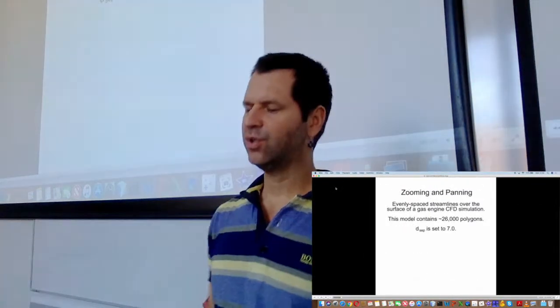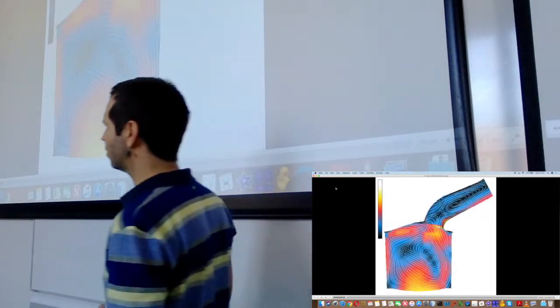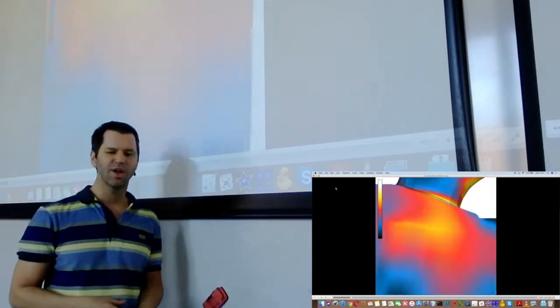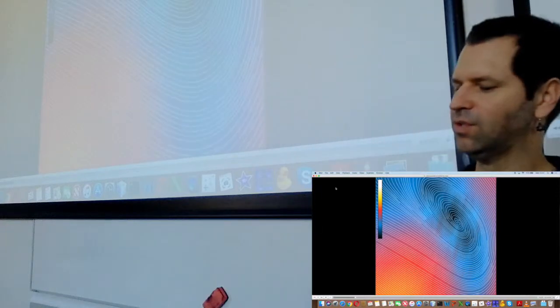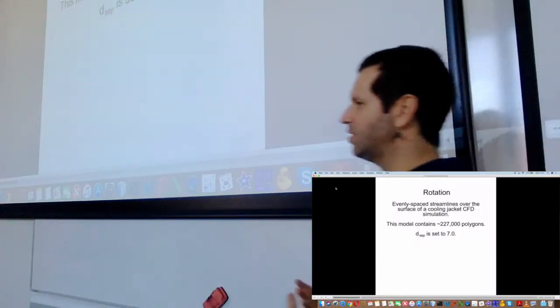So we wanted to extend that algorithm to flow on surfaces. So this is the evenly spaced streamline algorithm for surfaces. We're not going to get into the details of it, but this is what the algorithm looks like in action. But now you can get the basic idea.